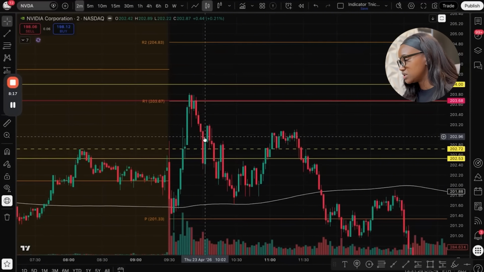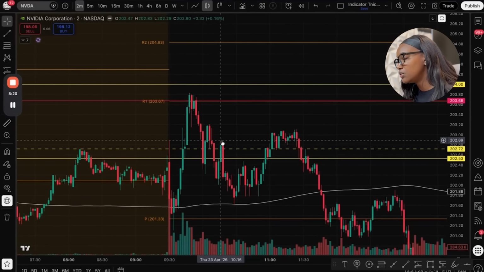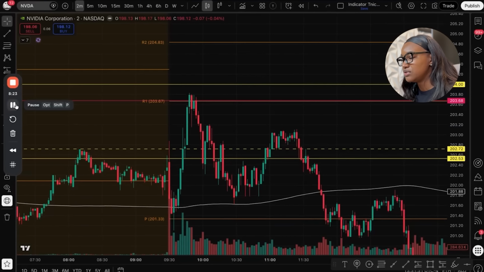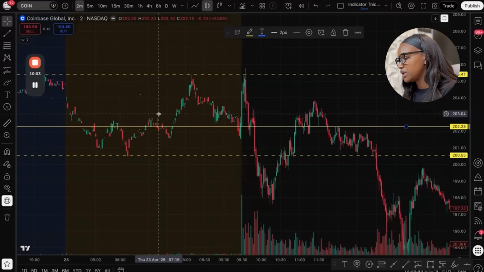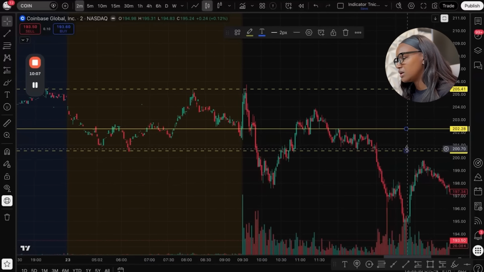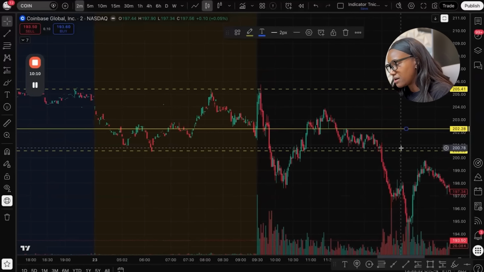We don't let green trades turn red in our group. So anywho, that was a beautiful trade on Nvidia. We're on Coin. We took this trade on the same day that we took that Nvidia trade, but I want you to see something here when it comes to these critical levels. This is why it's so important to have these marked every day before you start trading, okay?